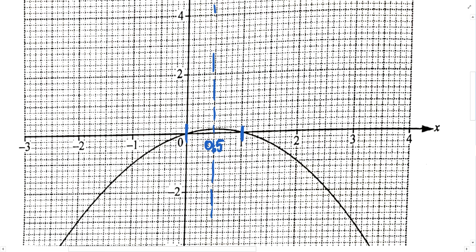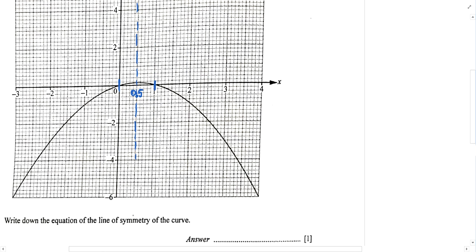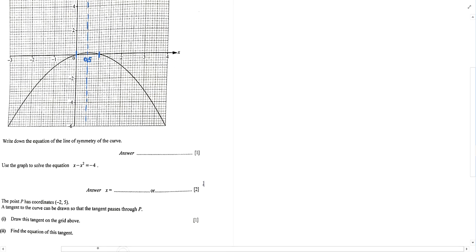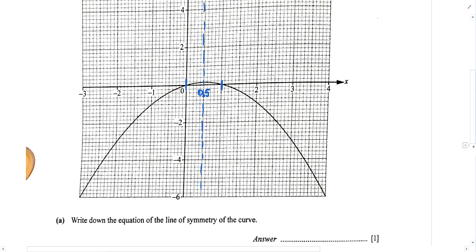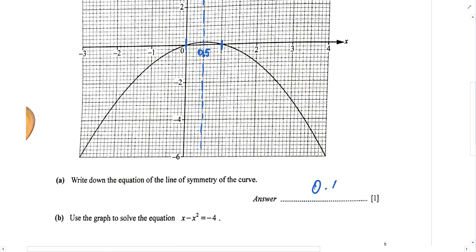So what is the equation of this vertical line? Wow, look, write down the line of symmetry. They did not give you any hints at all. Waiting for you to make a mistake. 0.5. Do you know what the correct answer should be? I'm not going to tell you all. You go and find out from your friends because your friends know. If you don't know, please learn from it.